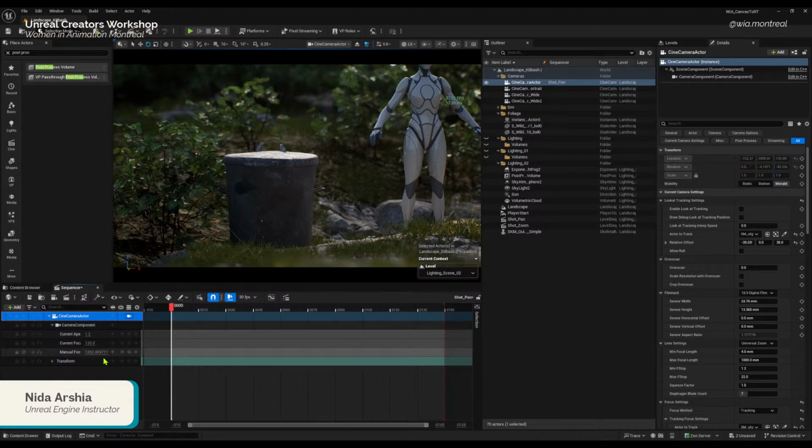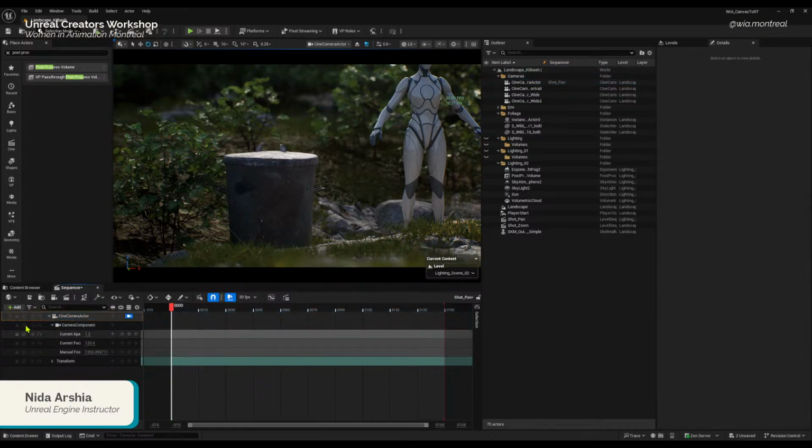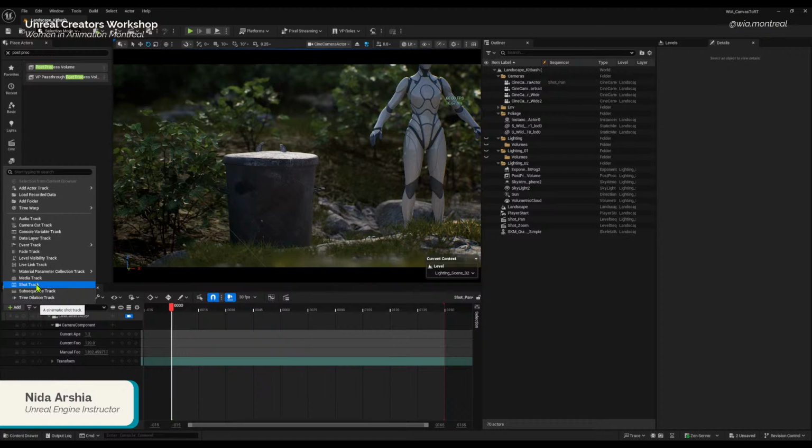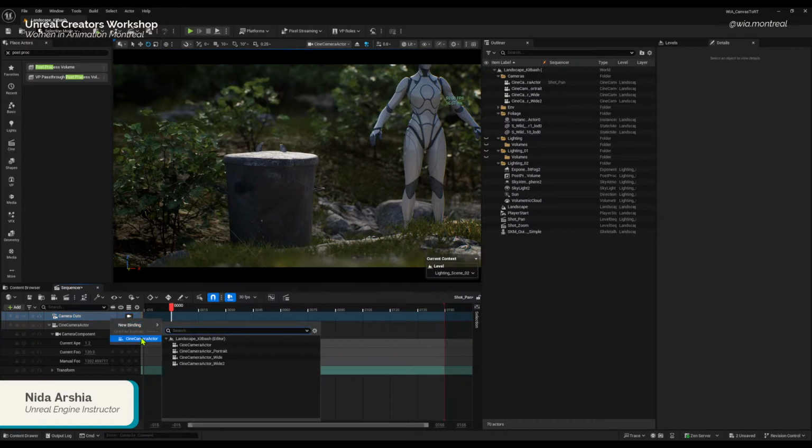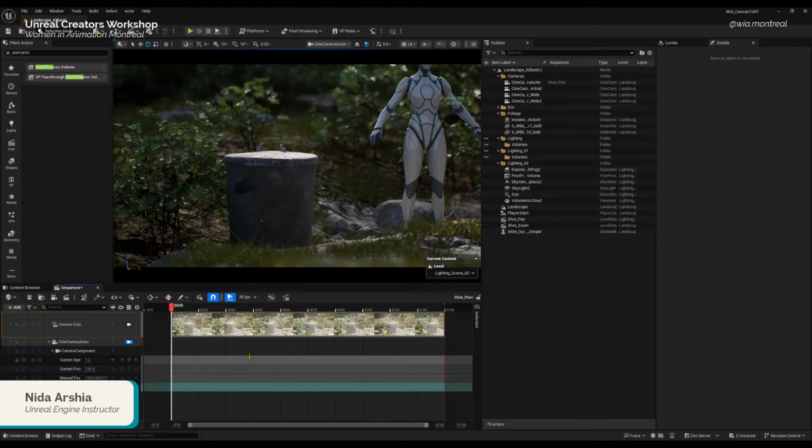But now when I want to render the sequence, I need to establish exactly which camera to use, let's say I have multiple cameras in this sequencer. So I need to tell it which camera I want to render, and for that, I need a camera cut track. So I will open this add icon and add a camera cut track. In the camera cut track, I will click on this plus icon and bind this camera to the one that we have in the sequencer, or the one that we want visible in the viewport or use for rendering.